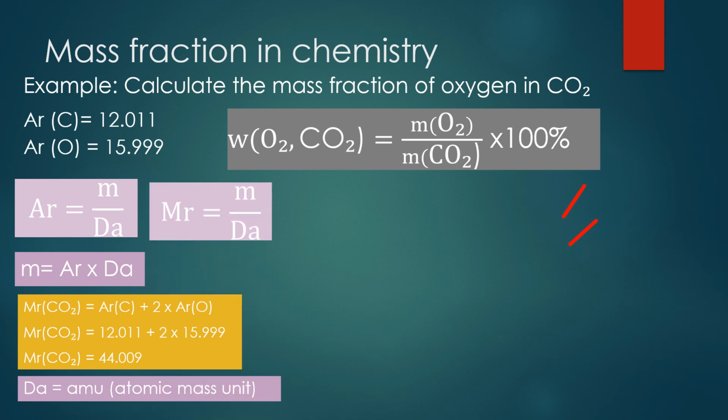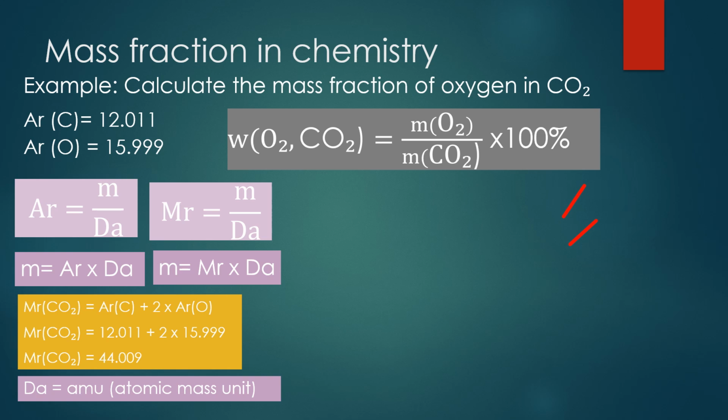The next thing is MR, or relative molecular mass, which is also equal to the mass of the molecule or compound divided by Dalton, or the mass of the molecule or compound is equal to relative molecular mass times Dalton. Again, a rearrangement of the formula. If you notice, they're the same, just here it is for atoms, here for molecules. We can actually calculate MR. I already explained that in a video before, but you need to consider the chemical elements you have and the number of atoms you have. So here we already have MR for carbon dioxide.